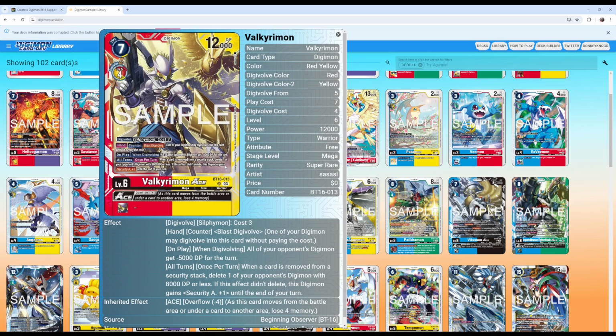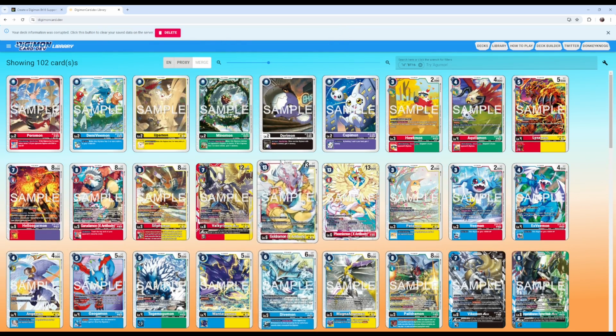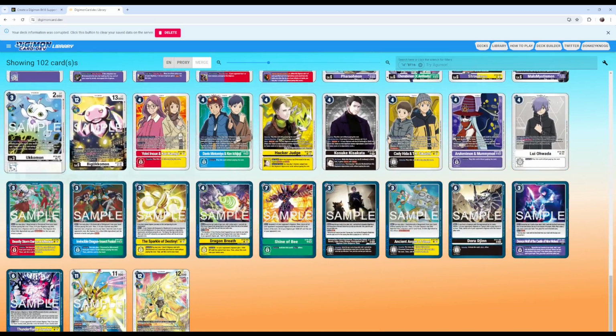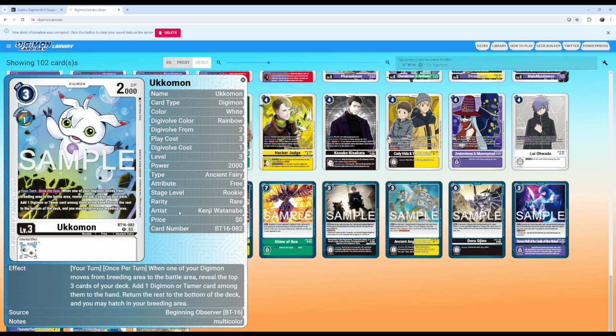If you've got this in combination with the Rapidmon, it becomes really, really strong. And not only that, but it's also a really good aggressive card. So Valk Ace, I think, helps the deck out a lot. I think the biggest thing that boosts this deck is going to be Ukomon here. So the new Ukomon is effectively just a 1-cost search and hatch.